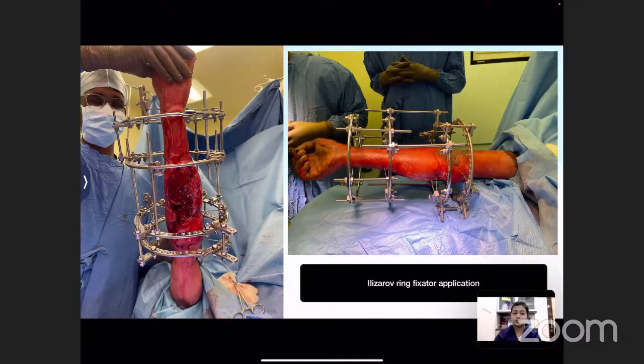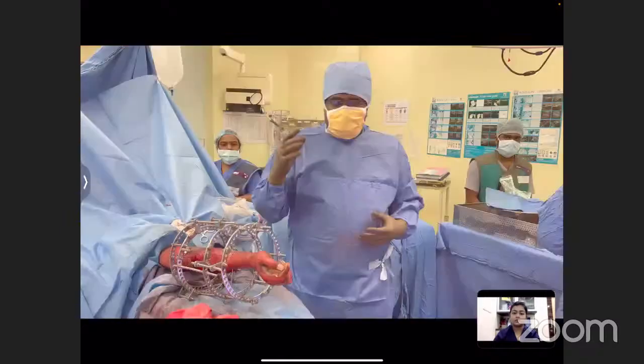So thinking all those things, I applied a bit of large ring, and the proximal ring which I put in the humerus, I've taken out within 6 weeks and started mobilizing his elbow. And ironically, this fellow is a worker, so the company has paid him till I applied and stabilized his hand. After that, sometimes he disappeared and again reappeared in the hospital. I'll show you the remaining slides. So this is what I did.